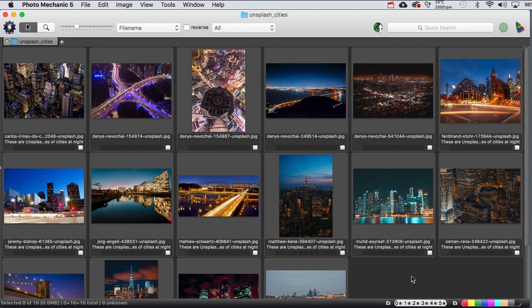Here we have a folder full of test images. This is a brand new folder full of test images because I kind of felt our old ones were getting some mileage on them, and I just wanted to change them up. So here we have some more Unsplash images to use for a test.